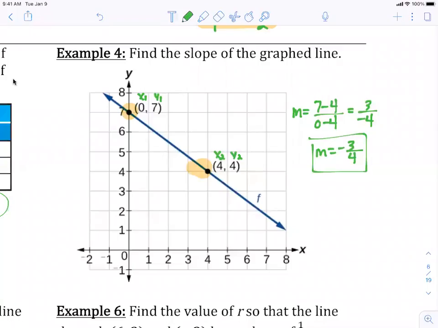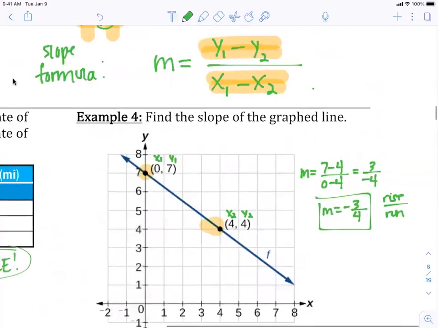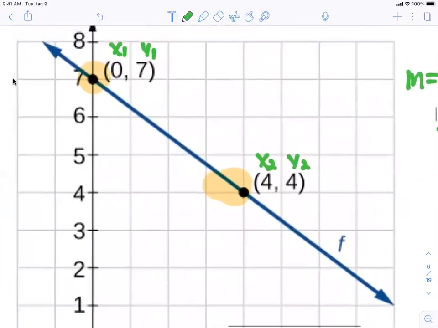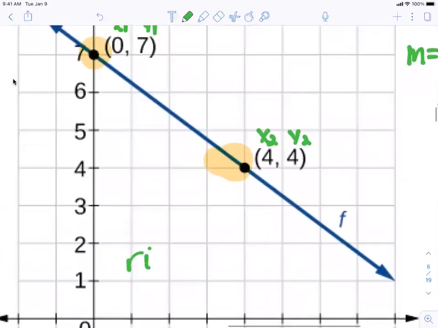All right, hopefully you got your slope of negative 3 over 4. Now, keep in mind that there's actually another way to solve this one. Because think about it, at the end of the day, the top number represents the rise, so how far vertically you're moving, and the bottom number represents your run. So a cool thing, if you have a graph, you can calculate this on the graph. If my goal is to calculate the rise over the run, you can do that just by counting, if that's easier for you.